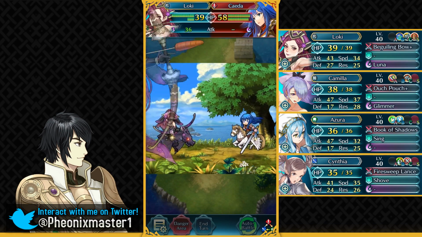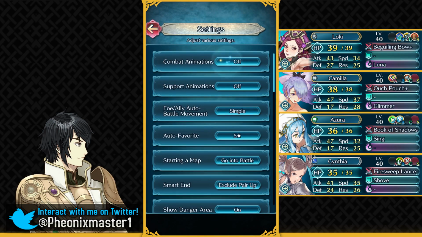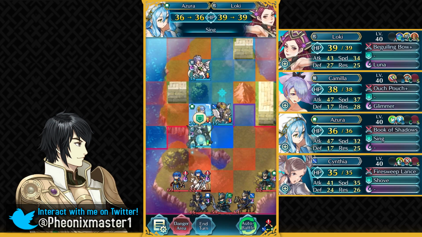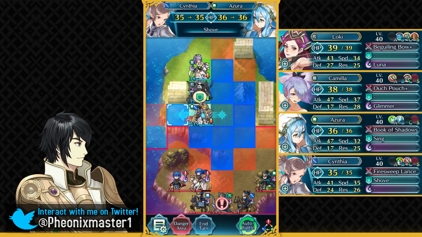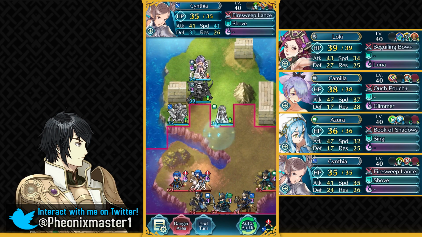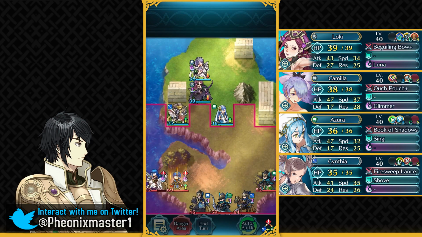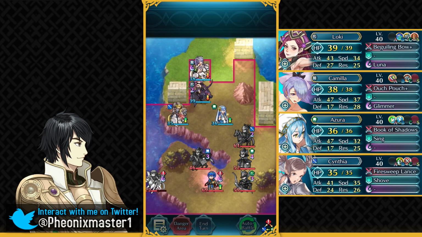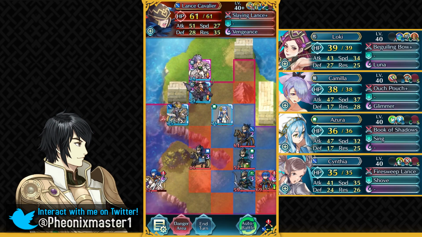Okay, so let's go ahead and attack Caeda. Initiate some attack, and let's turn this off. Together. And we can retreat with Loki and have Azura shoved by Cynthia. And we're pretty much good to go. Yeah, so Caeda's going to be going on that side to rally up Marth. And here we can just attack these units, go all out offensive.